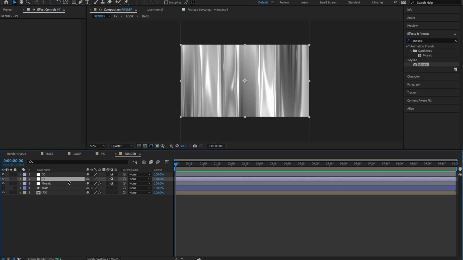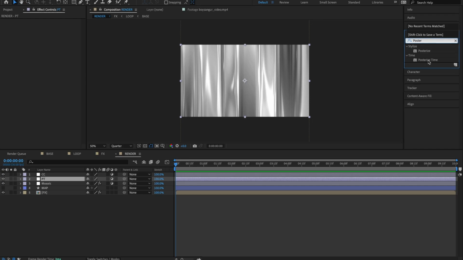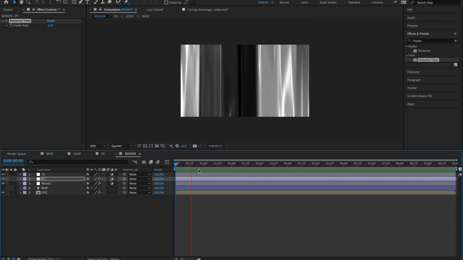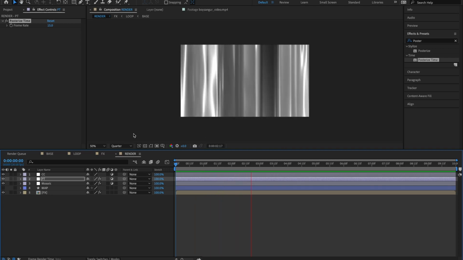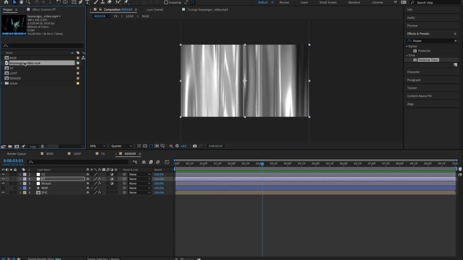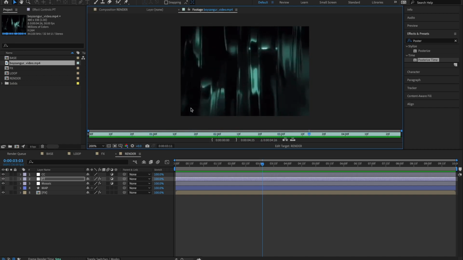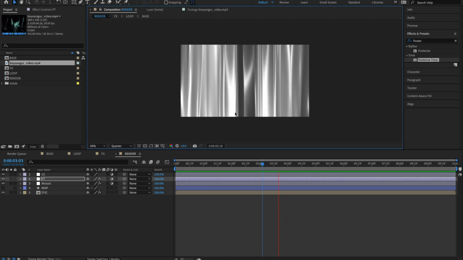I'm going to select my PT adjustment layer in my timeline, come over to my effects and presets, and type in posterize, and that should bring up our posterize time. I'm going to double click that, making sure my PT adjustment layer is selected. And all I'm going to do is drop this to 15. If I play through this, you can see we're stuttering the movement a little. If I go back to that reference, it has that same look there, a stuttered little movement. So getting as close to that as we can.